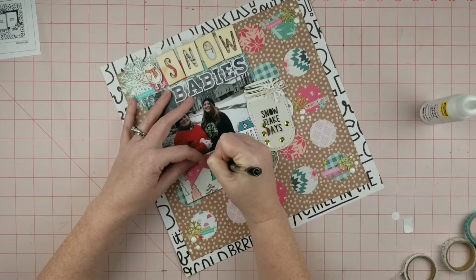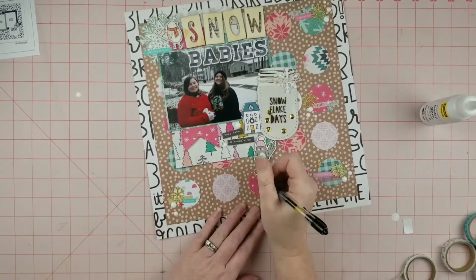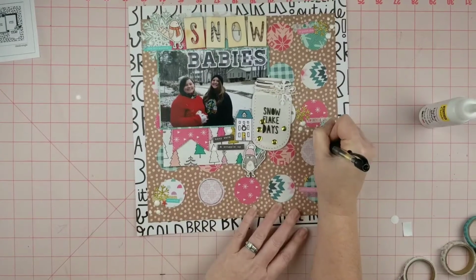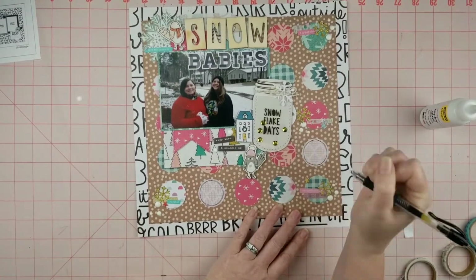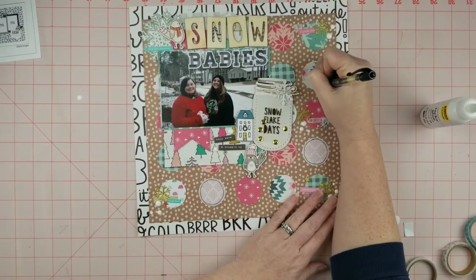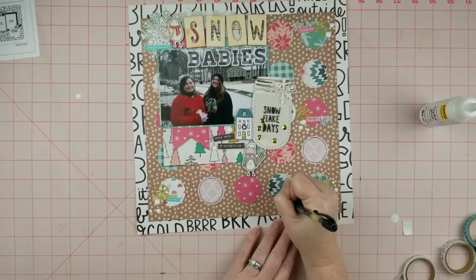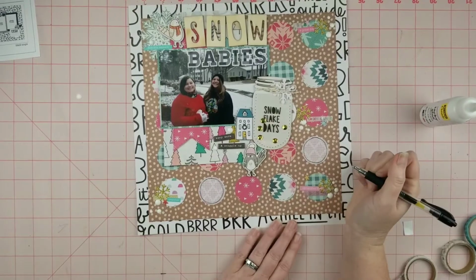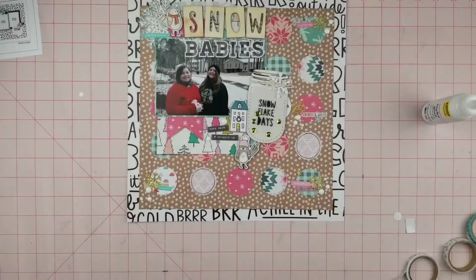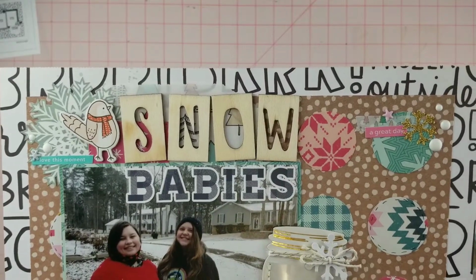And now what I'm doing is putting a little bit of a border on a few things on my page. I felt like some of the things were kind of lost. And while there is a lot of black in the background of the layout, I really wanted to bring a little bit more touches of black around the page to the foreground. So there's the keep warm and snuggle up chipboard that's black. The word babies is kind of a black. But that's gonna do it.